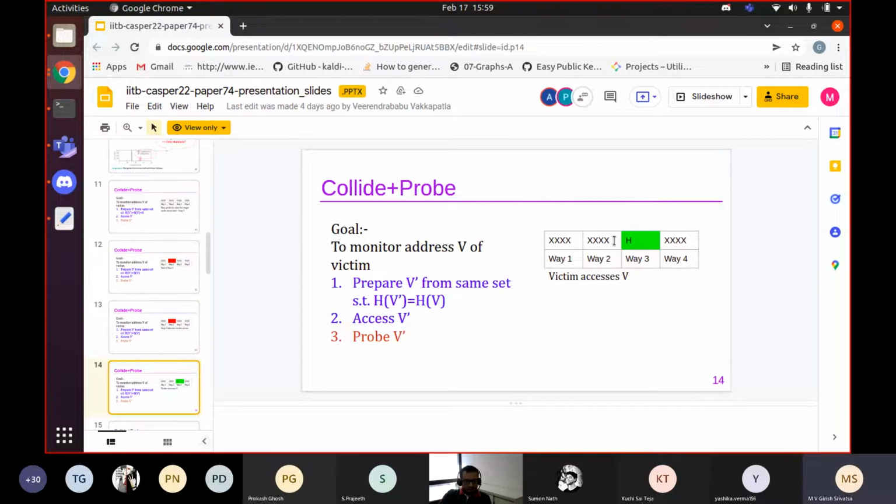Okay. So when I access it again, since this was invalid, the only match was way 3, which it will load and then it will check the physical tag, which will mismatch, since these both are mapping to two different physical addresses. And the mismatch will mean that it will have to go to L2 to fetch the data again. Okay, yeah, got it.